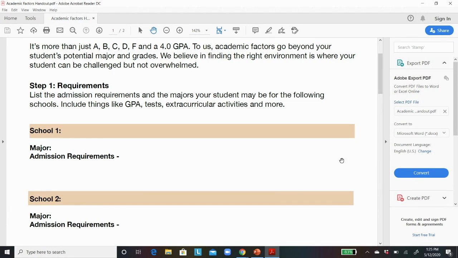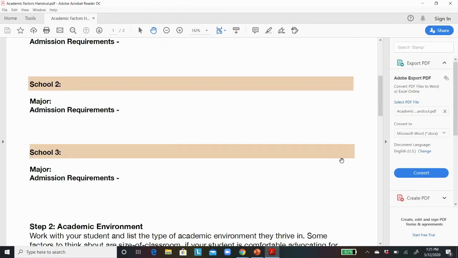But what we want to do here is just to have you start thinking about and having the conversation on a per school basis, what the major might be for your student if they're thinking about one, and more specifically, what the admissions requirements may be. This is GPA, this is ACT, SAT, this could be the number of advanced classes, this could be a bunch of different things, and we're going to show you a way to get a feel for that. But also, obviously, having discussions with admissions is very key to clarify and verify these things.